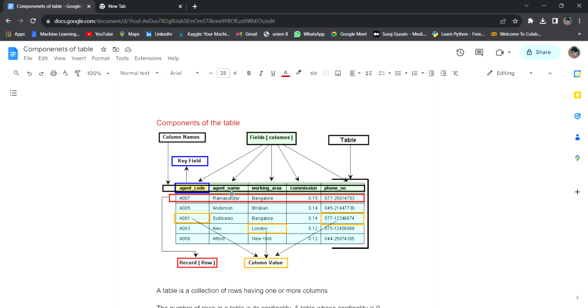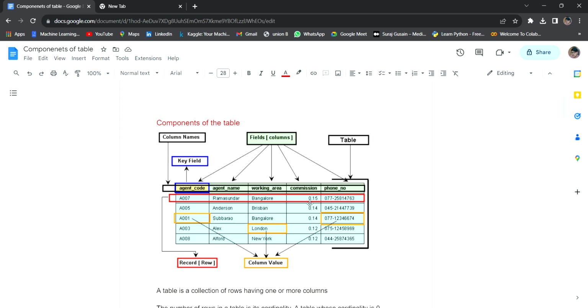For example, if you create a column commission and you define a data type like float, that means you restrict that particular column. You can only insert float values. You can't insert string values. That's the need for SQL data types: you restrict the particular column to specify the value, so you can only insert the data type which we have specified in that column.